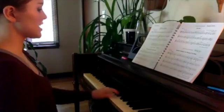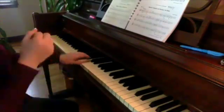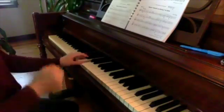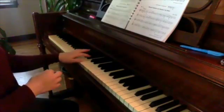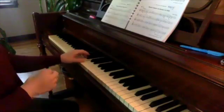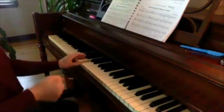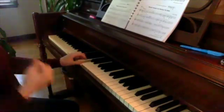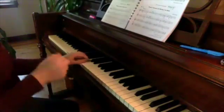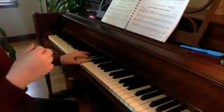So we're going to go ahead and try just the left hand through, saying the Roman numerals out loud as we go. So here we go. 1, 2, ready, go. 1, 4, 6, 4, 1, and hold it. 1, 4, 6, 4, jump to 5, 6, 5. 1. See how easy this is? 1, 5, 6, 5. Back to more ones.